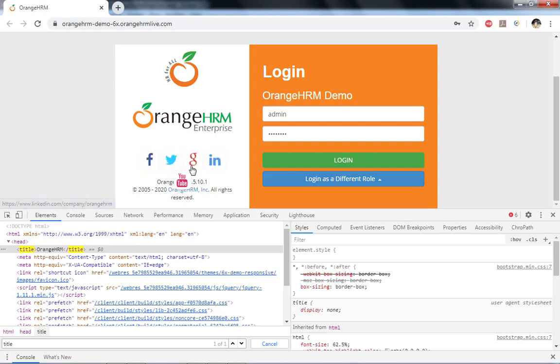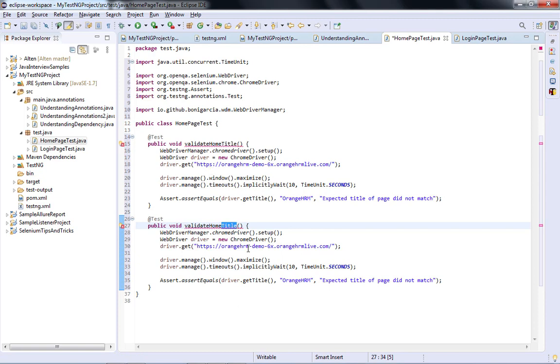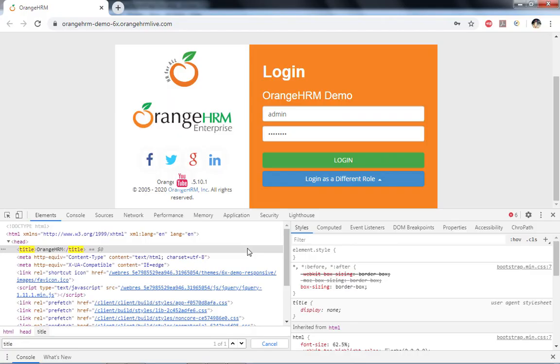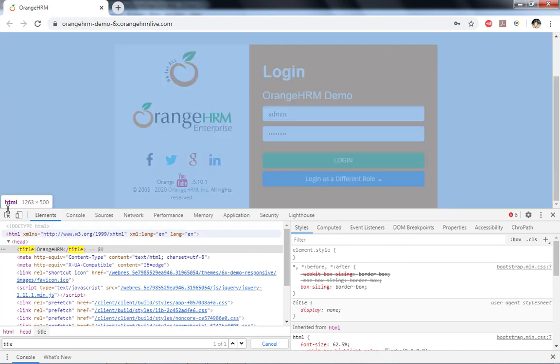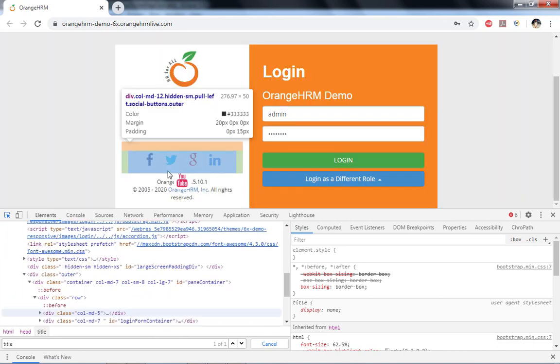There are the social media buttons, right? So let's check if we have the social media buttons present in the page or not. I'll say validate home page social buttons. Here let's take the expected.